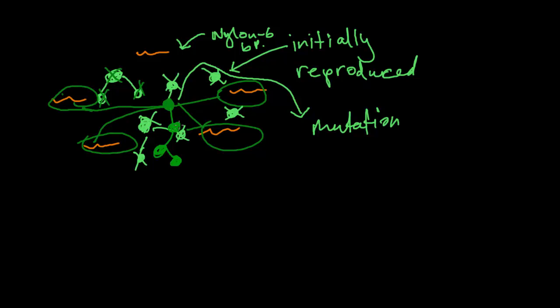Okay, my explanation may have been a bit off, but I will post links in the description to help you out if you want any more information. In this dot point, you just need to know what you're talking about. There are many different examples. I've just taken nylon-6 byproducts from these Flavobacterium cells as a simple example. You can go into other ones, such as the Peacock, the classic example of the Peacock changing feathers for mating.